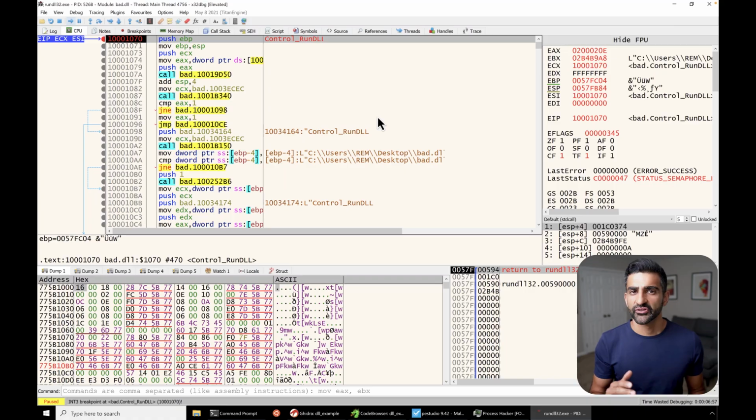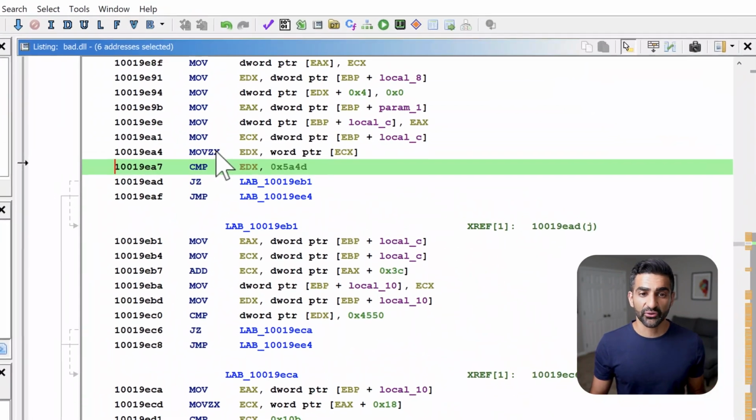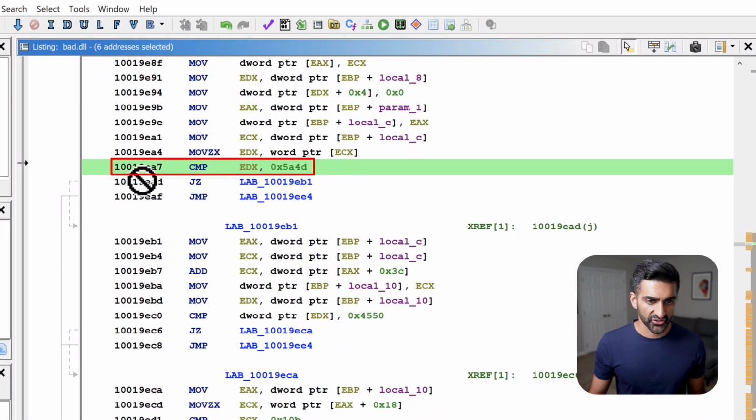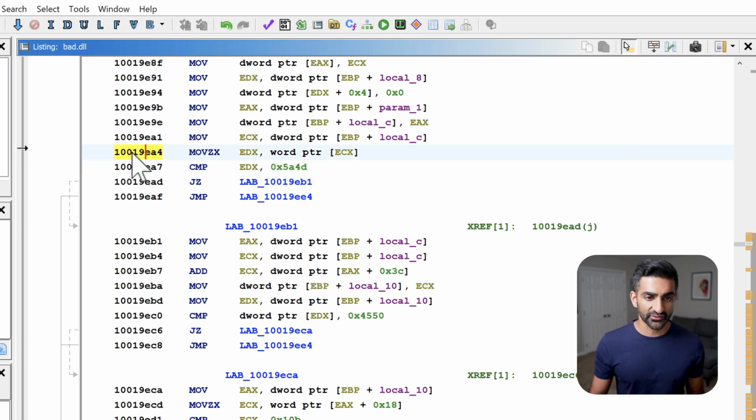Next, if we want to determine if this DLL actually does deobfuscate a Windows executable in memory, we can set a breakpoint near the compare instruction that looked for the 4D5A. To determine the precise address at which I want to set a breakpoint, I'll hop back to Ghidra's code browser here and return back to the compare instruction. Now, this is the compare instruction right here, but you'll notice that EDX is actually populated in the previous instruction. This move instruction takes 2 bytes at the address specified in ECX and places them into EDX. Those 2 bytes are then compared with 5A4D.